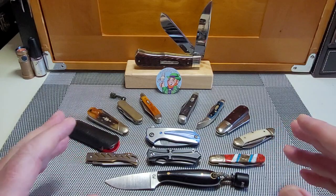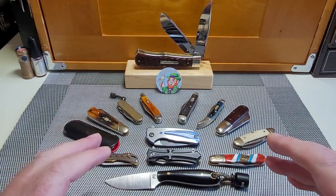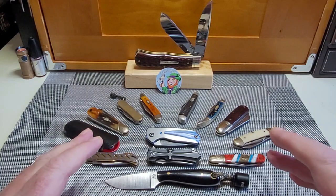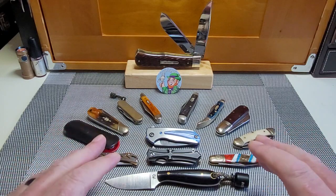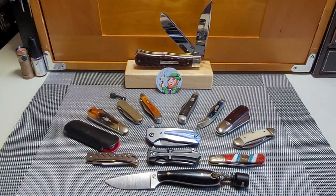One, the country I live in, I'm only allowed slip joints, and it's changing very shortly. It used to be the cutting edge, but it's now, I believe, going to be heading down that route of the full blade has to be 3 inches or less. And that's fine. It's actually fine. I'm not as mad about that as I used to get. When this was talked about before, I used to get, oh, that's ridiculous.